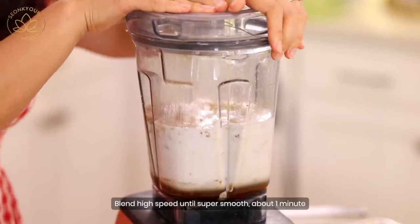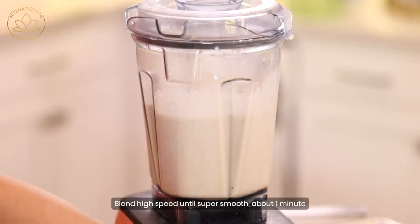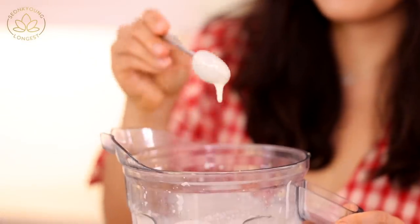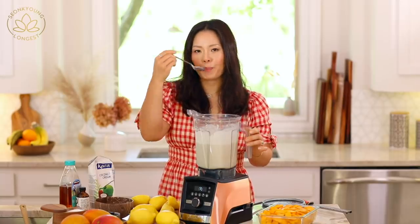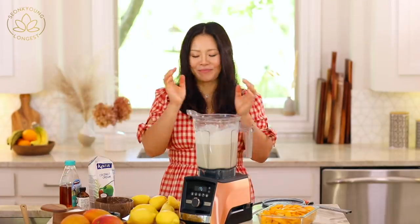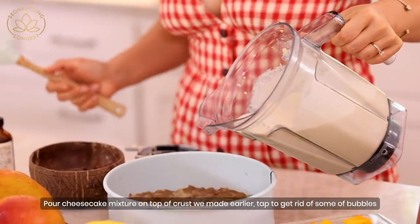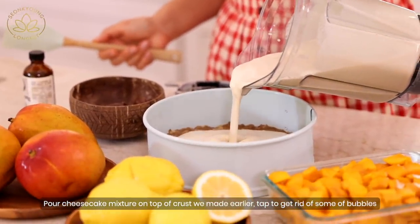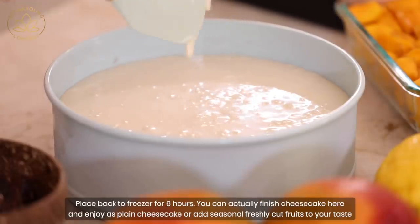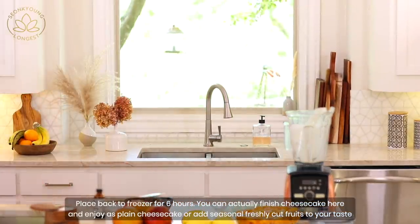Close it up and blend this until nice and smooth. Okay, it's actually perfect. Woo! So good. Okay, now I'm gonna bring my cheesecake mold with the crust. I'm gonna pour this cream cheese blend. Not really cream cheese in there, but you know what I mean. So this is good to go. We need to freeze this about 2 hours in the freezer before we pour our mango puree.